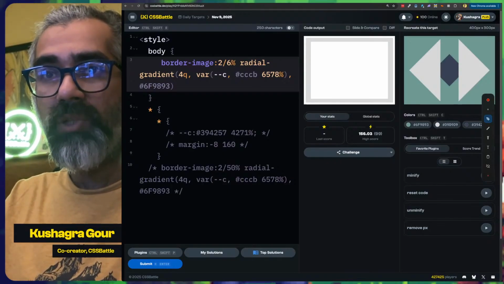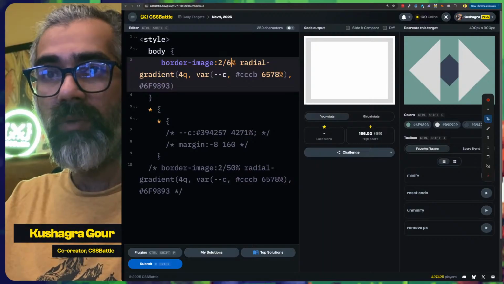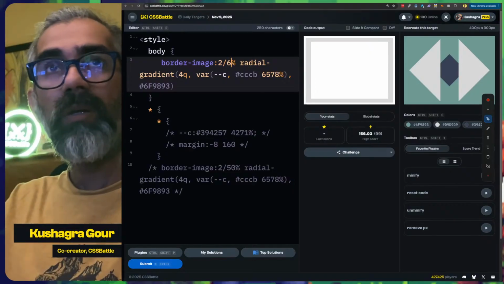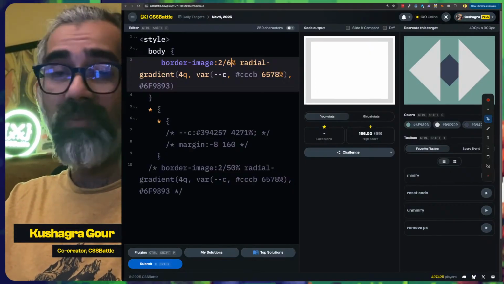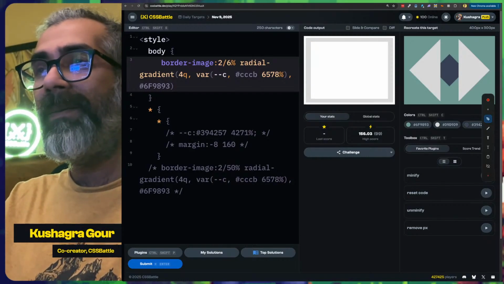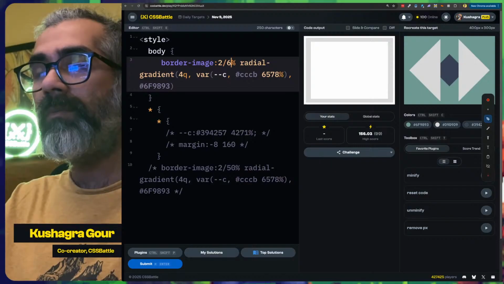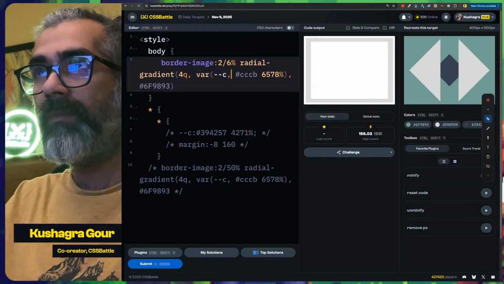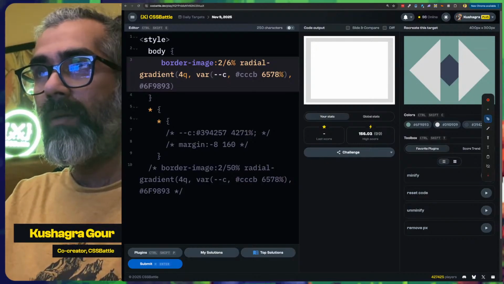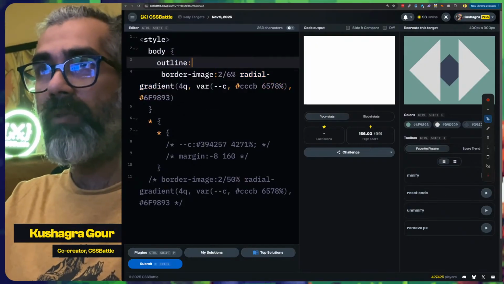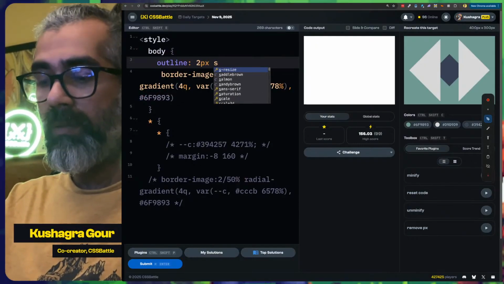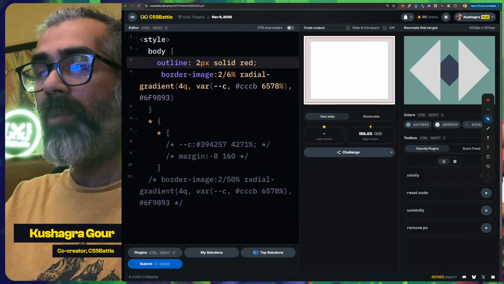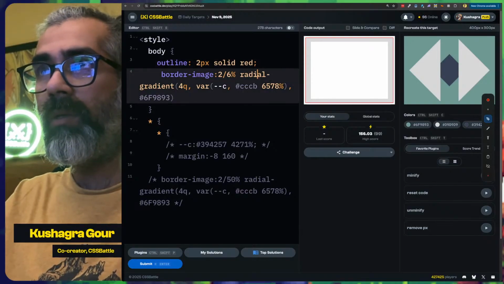It slices a very small section of the circle, which is really big, so the curve appears to be straight, right? Classic code golfing trick to form straight out of curves. Let's put an outline of the body. Okay, so that's the body, and we are putting a border on the body.